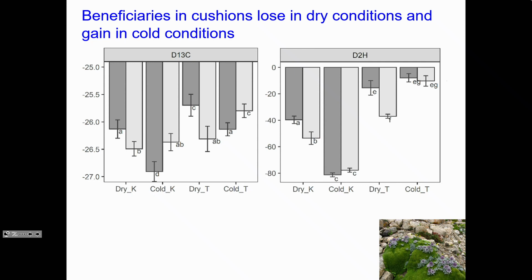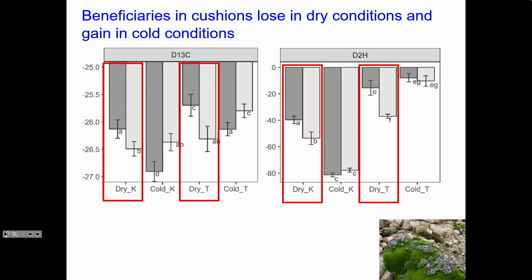Yeah? Those plants that can finally live with the cushion can get some benefit, even though they are more abundant outside. So we tested that by analyzing the isotopes in stem water and stem tissue or leaf tissue in plants that are growing outside and inside. And the thing is that those big plants have deep roots. And in this dry condition, they can bring the water from the deeper soil layer to the surface. In ecological literature, it is described as hydraulic lift. And the plants associated with these big guys can profit from that. And we can see it in the differences in isotopic signature, as we found here.